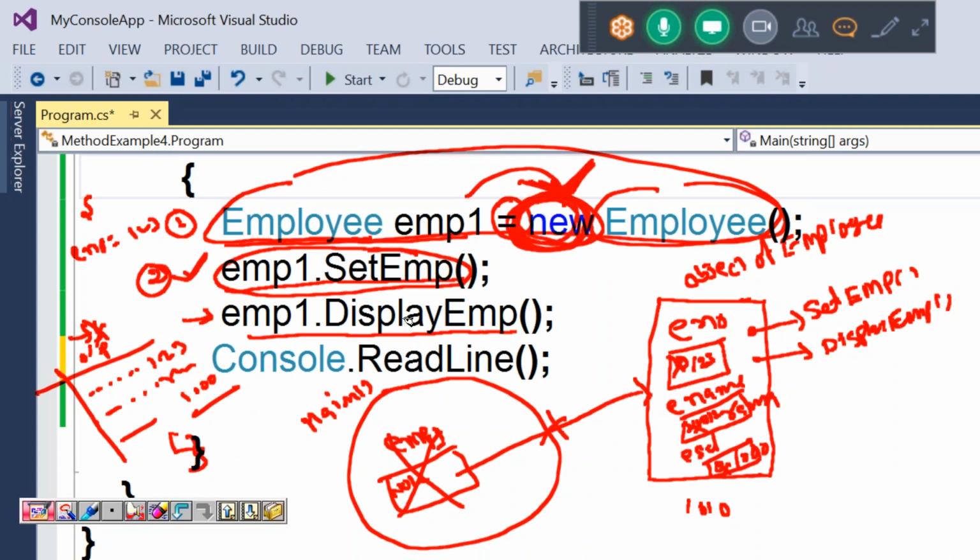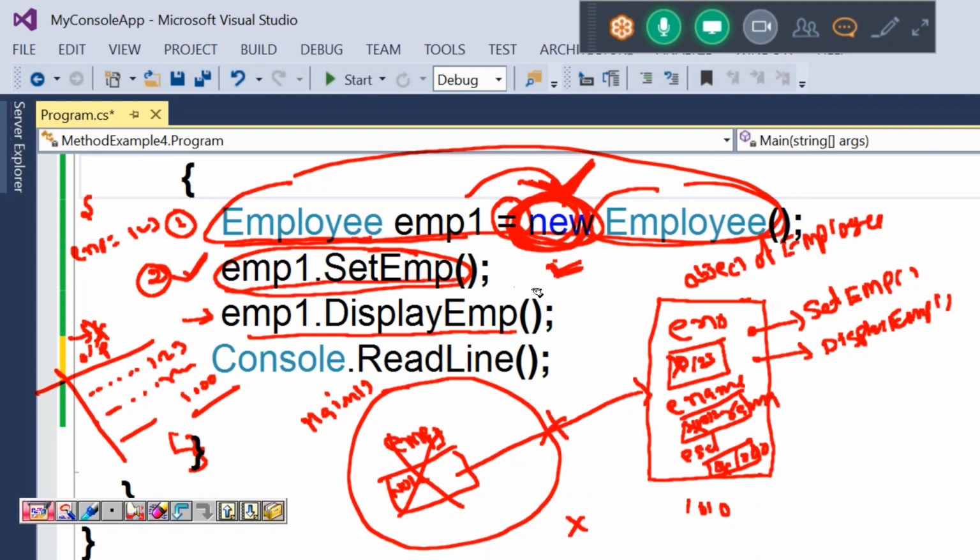So here we initialized these instance variables by using an instance method. Actually that is wrong. We need one initialization mechanism. Try to understand. We need an initialization mechanism which should execute at the time of object creation. Here memory is allocated for instance variables, which means the employee object is created. Immediately the values should be initialized.